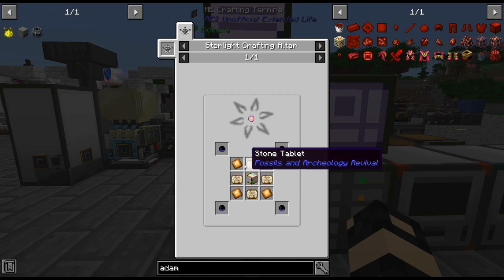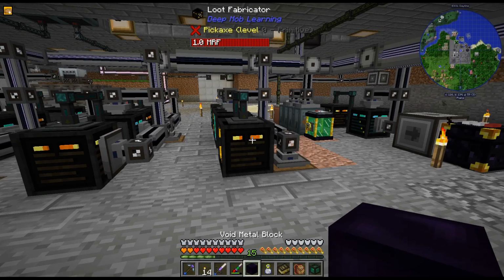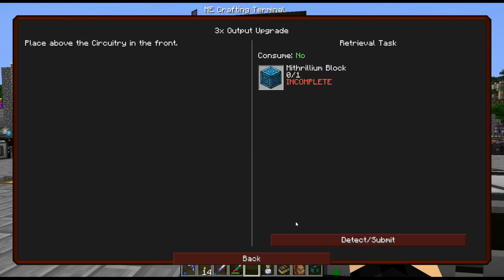Oh, man. That's annoying. All right, so that's a thing. But if we are getting into large amounts of... We need large amounts of midnight ingots, which we probably will. It is probably something we want to do.